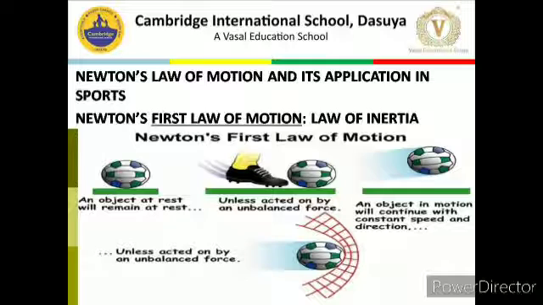The very first law of Newton is called the law of inertia. It is the first law of motion. According to this law, Newton said, a body at rest will remain at rest, and a body in motion will remain in motion at the same speed and in the same direction unless acted on by an external force.